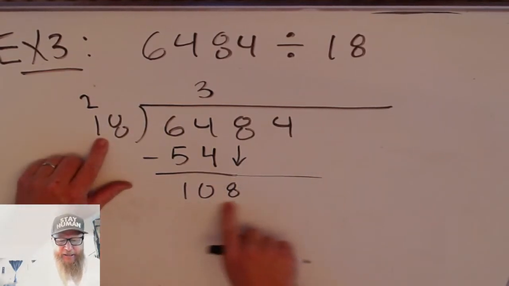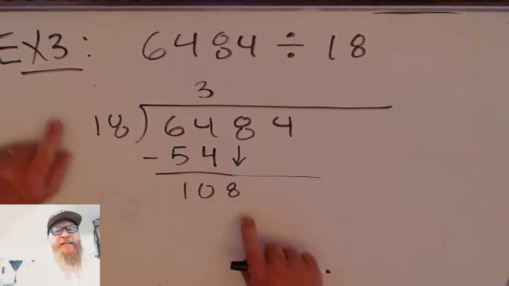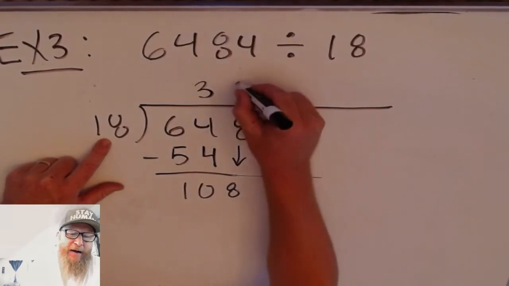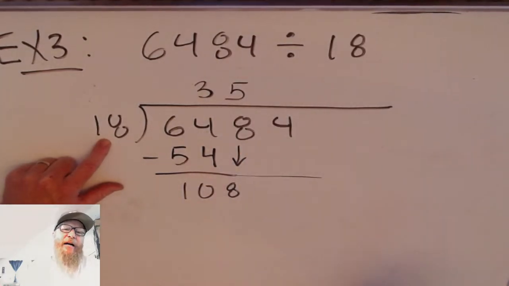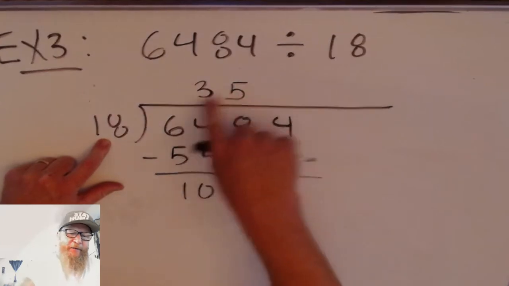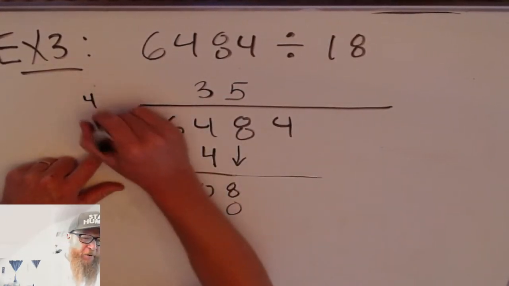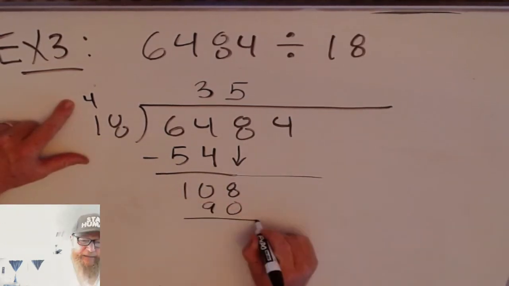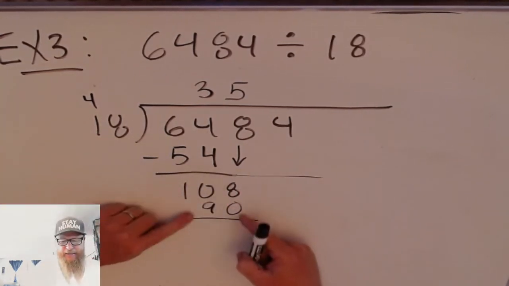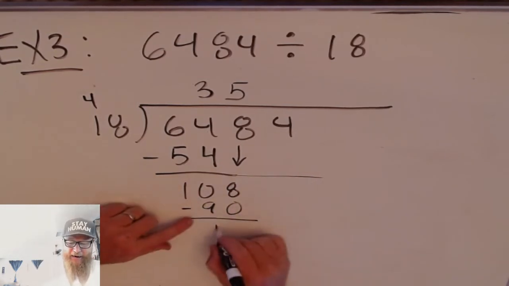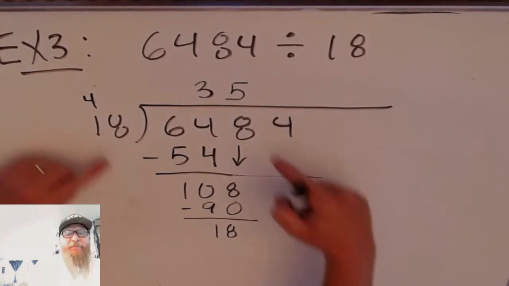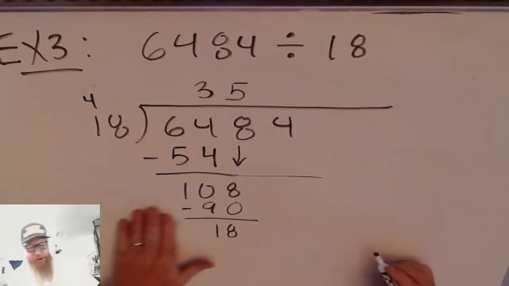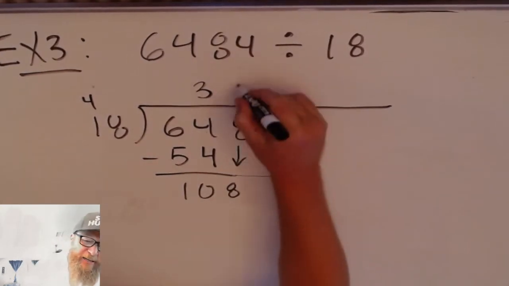Now 18 goes into 108, and just take a guess. Again, 18 is about 20, so I'd say about 5, maybe 6 times. I don't know. We'll go with 5. So 5 times 8 is 40. Carry the 4. 5 times 1 is 5, plus 4 is 9. Look, when I subtract here, I get exactly 18. That means 5 was too small. So I change my guess to 6.